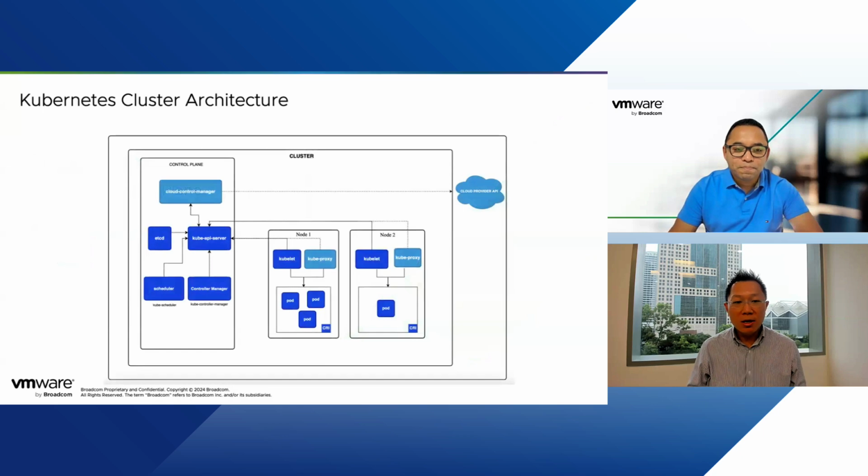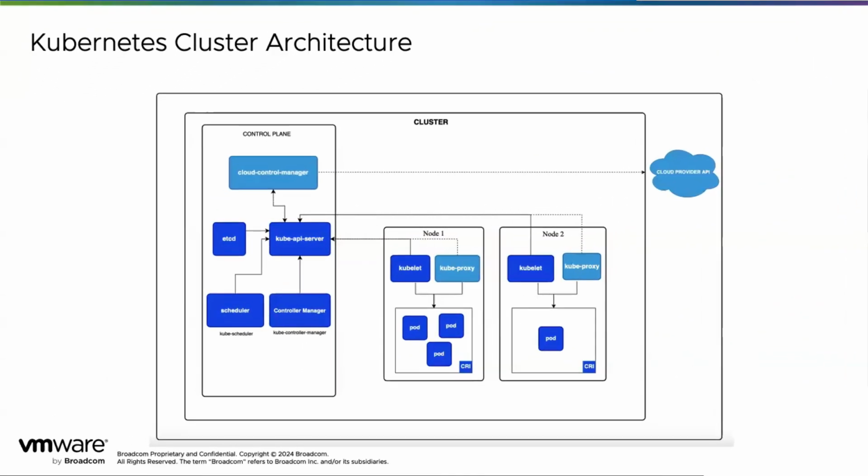Yeah. Before we go into the Supervisor cluster, because it uses the Kubernetes clusters concept, I thought it might be worthwhile to talk about the Kubernetes cluster architecture first, because there are a lot of similarities between these two platforms. First, on Kubernetes clusters, you have the control plane, and inside the control plane, you have the etcd database, and the Kube API server, which handles all the API requests from agents or from the user itself. And of course, you have the scheduler that takes care of scheduling Kubernetes pods, deciding which nodes they are going to come up on. And of course, you have the controller manager.